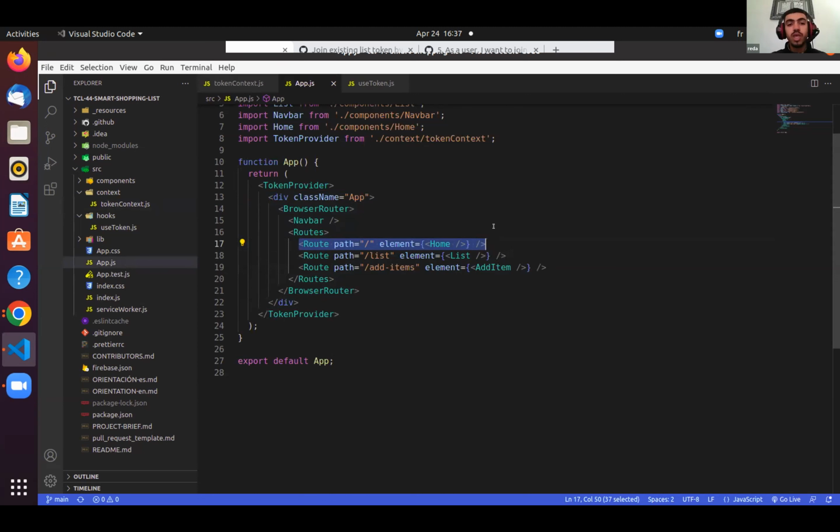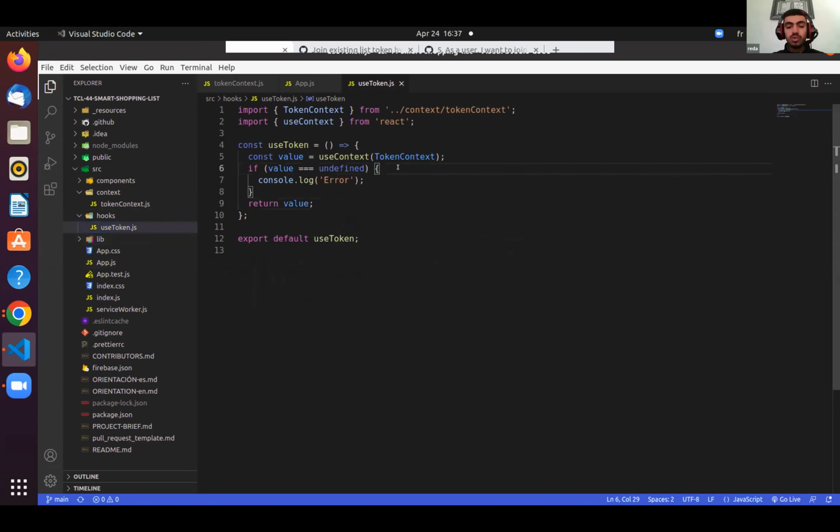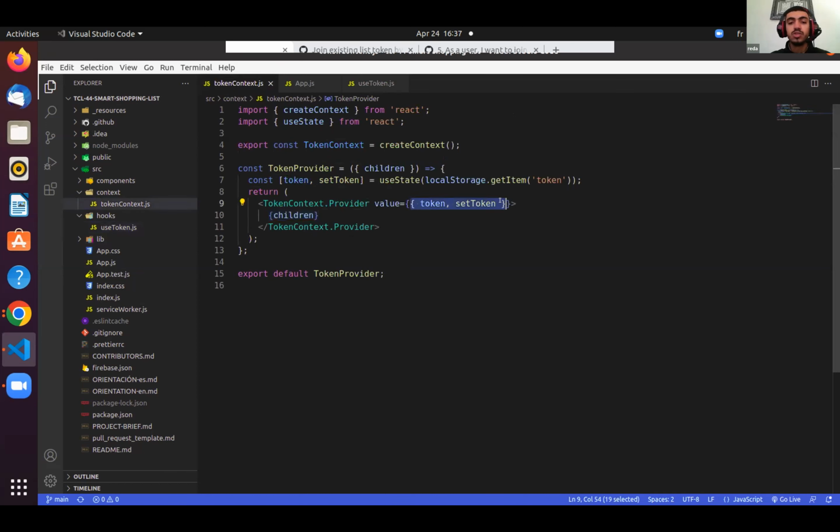And after that, the way we will consume the token, we could just do it normally with use context, but we decided to use a custom hook to consume the context. The hook simply calls use context, and we get the value. The value will be the object that we actually passed here. So it's the token and set token.